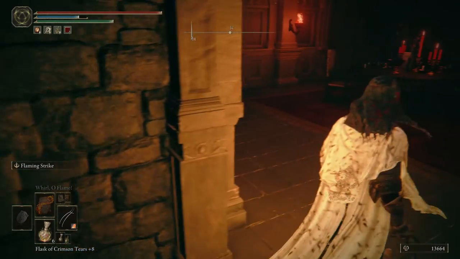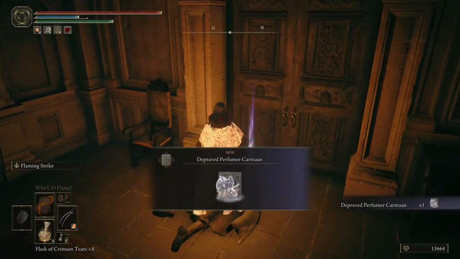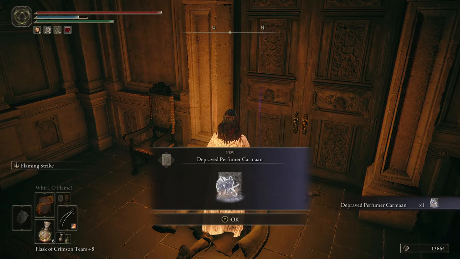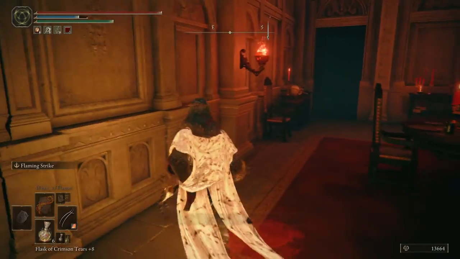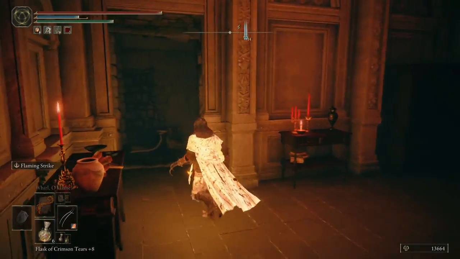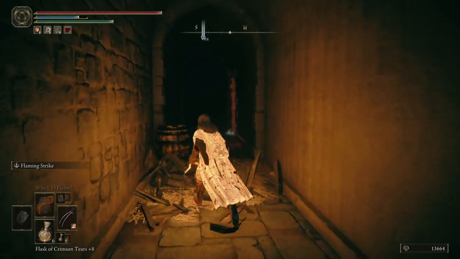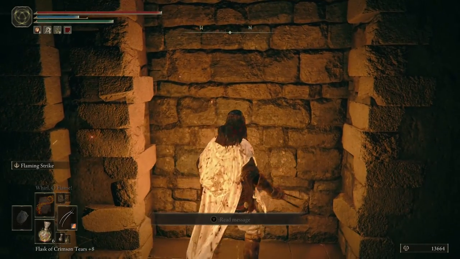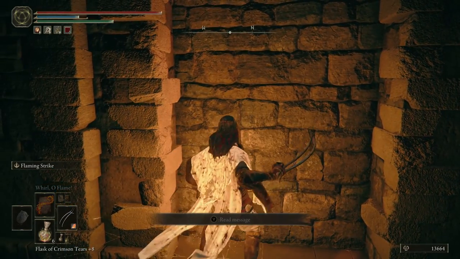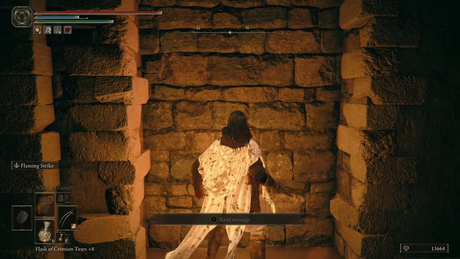No, that one's 1-2. This is a dirty lie. Depraved Perfumer Carmen. Also cannot get through here. So we get his ash. Haven't given up, though. So I don't know, what else do you get? If you don't get bananas, you can't get anything else, right?